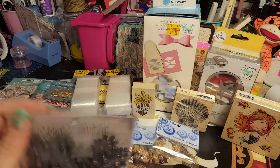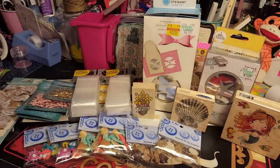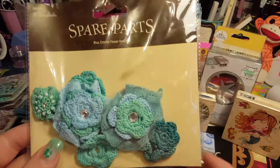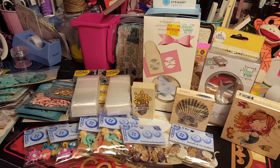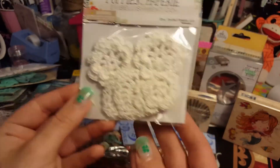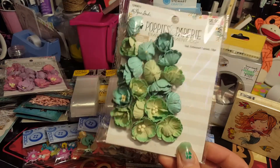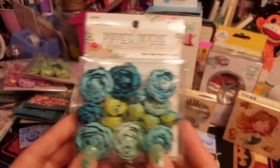Brittany grabbed all of these flowers - she loves these little flowers for decorating IBC cards. She got two colors we don't have and two packs of one because we're going to use one for the under the sea swap. I absolutely fell in love with these crocheted flowers - so stinking cute! And then these white ones - absolutely gorgeous. I also got these little poppe daisy flowers in green - I love that color - and then these paper flowers too. Aren't they adorable?